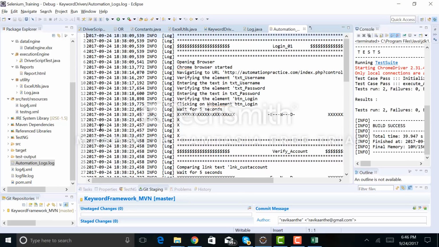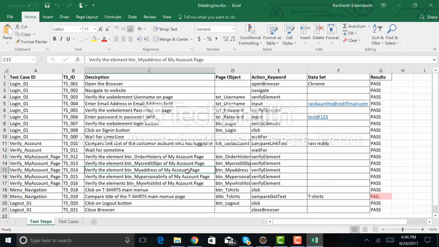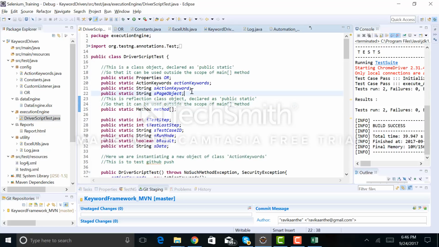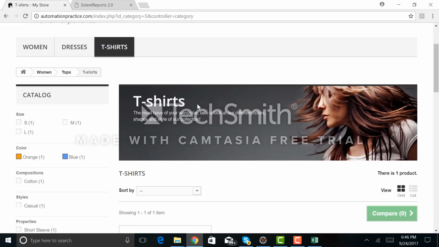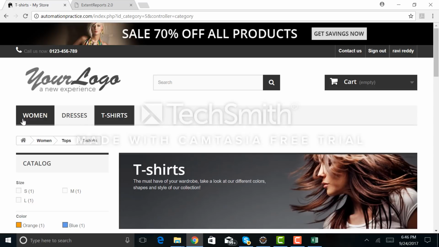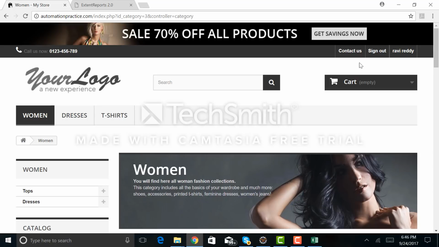Let's say, for example, I want to modify my script and introduce one additional checkpoint. So let's say I want to verify one thing. Let me sign out and show you.